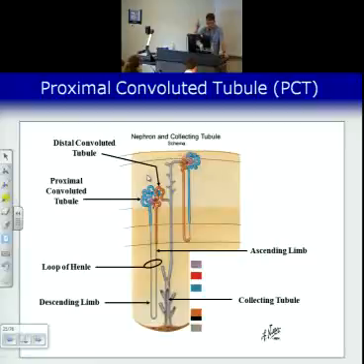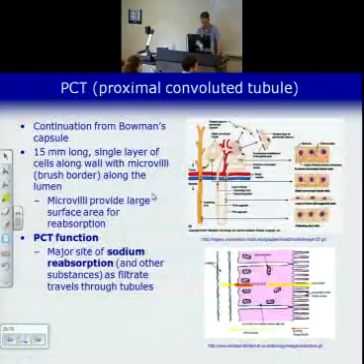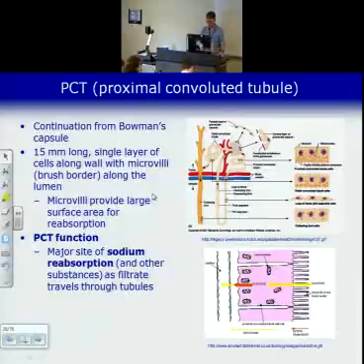Now we'll just talk very generically about the nephron. Again, I think everybody's familiar with what a nephron is. But as I said earlier, it's divided up into three chunks, if you will. The proximal convoluted tubule, the loop of Henle, and then last, the distal convoluted tubule, or DCT. Each of them has a functional, specialized role. So we'll briefly talk about those today. Then in Module 2, we get into the little dirty details, a little more close-up for each.